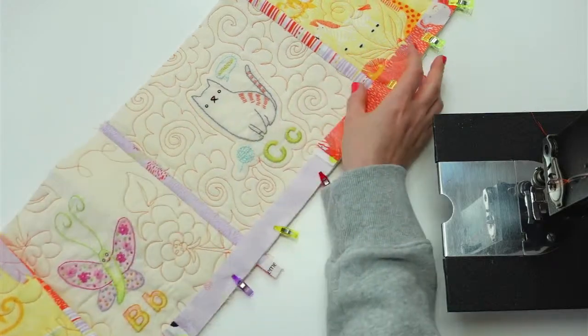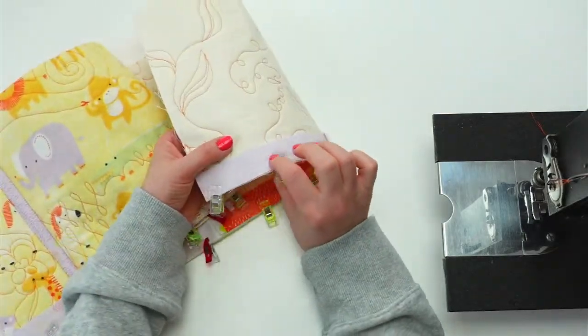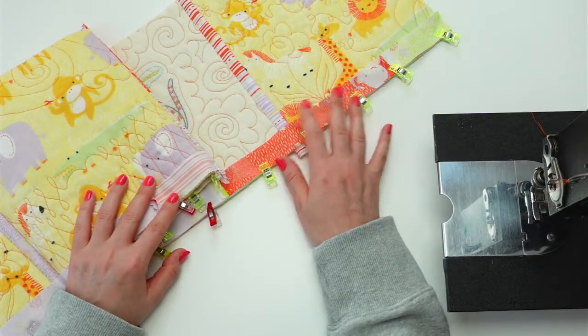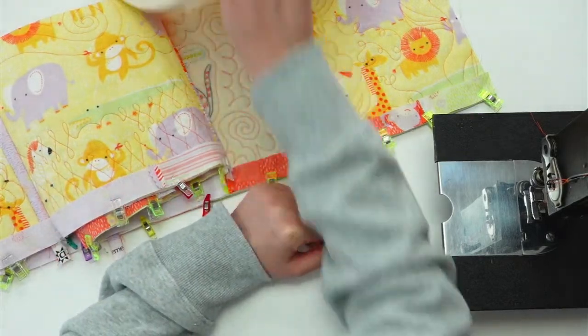Okay. All right, so we're done clipping. I'm going to sew these first two pieces on, and then we need to decide what side I'm going to sew onto here.